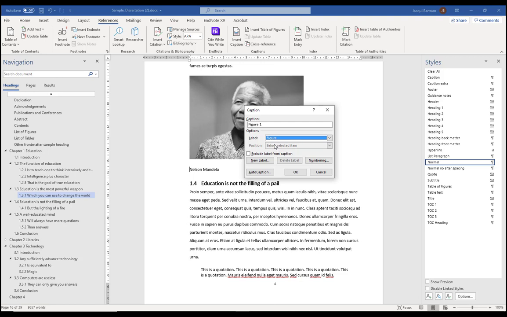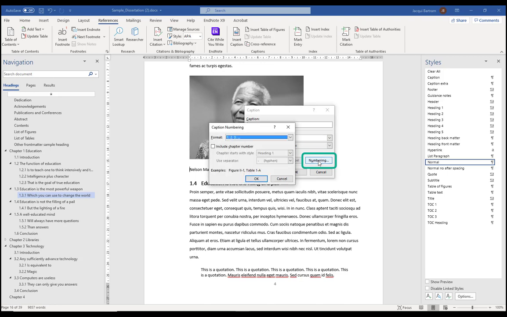Now, because this is the first time I've done it, sometimes it doesn't automatically pick up the chapter numbering when we want that to be part of the caption. So I'd rather this be figure 1.1 to show it's in chapter 1. So I'm going to click on the numbering button there and tell it to include the chapter number. By default, it uses the hyphen as a separator. I'm just going to make that into a period.